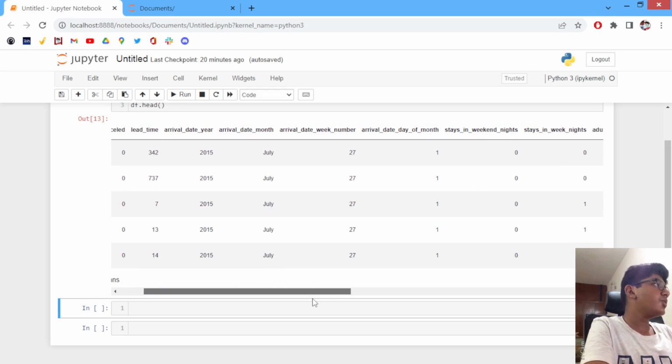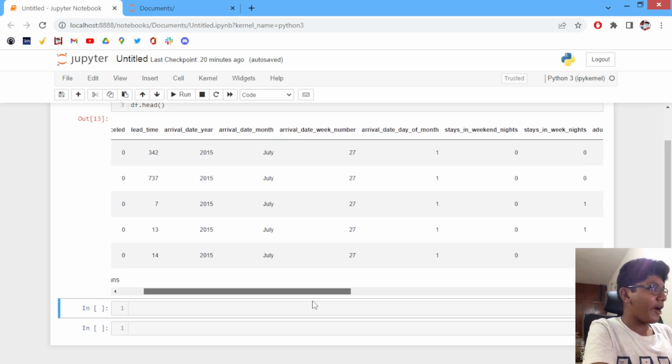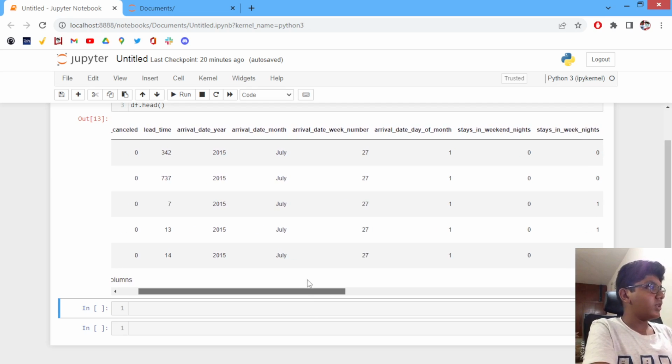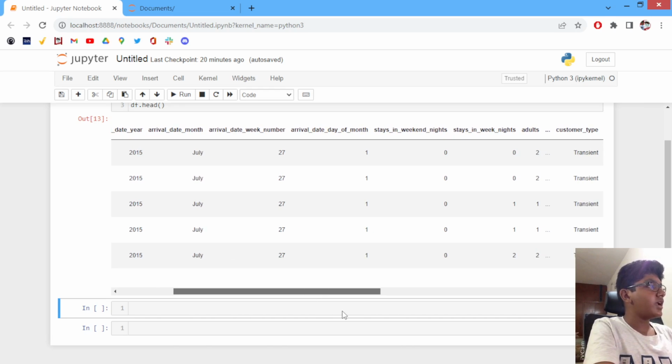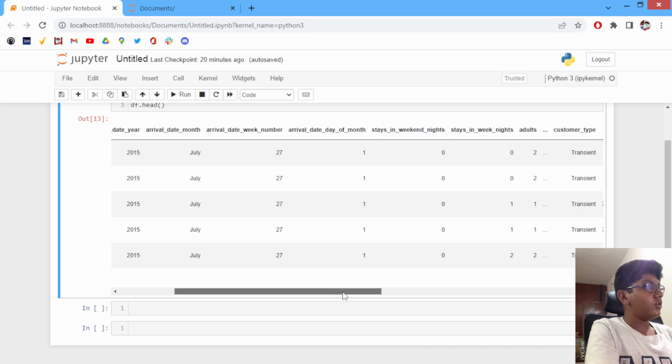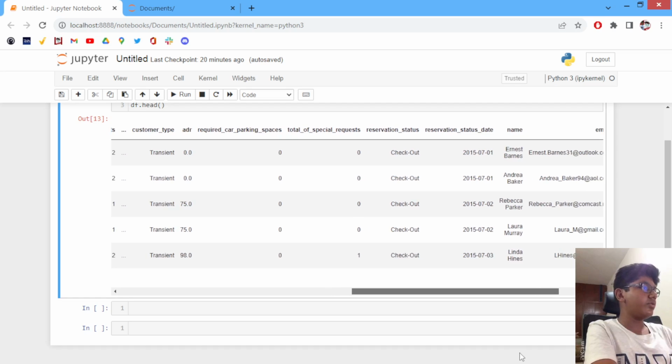So this is a pretty old data file, right? In the month of July, arrival date week number 27, arrival date day of month 1st, stay in week nights 0, and this is a lot of data.